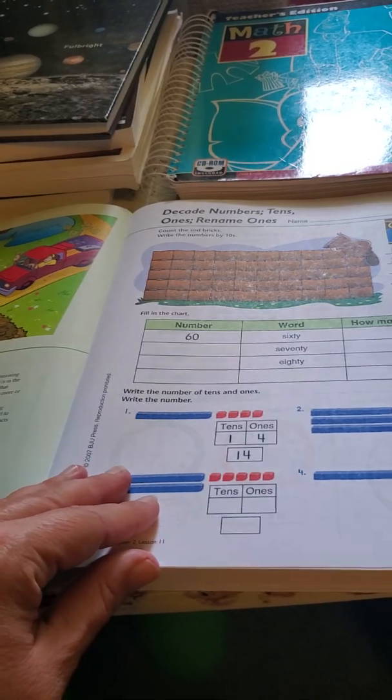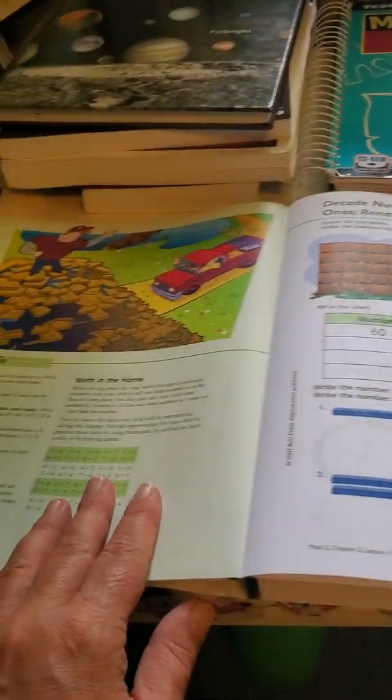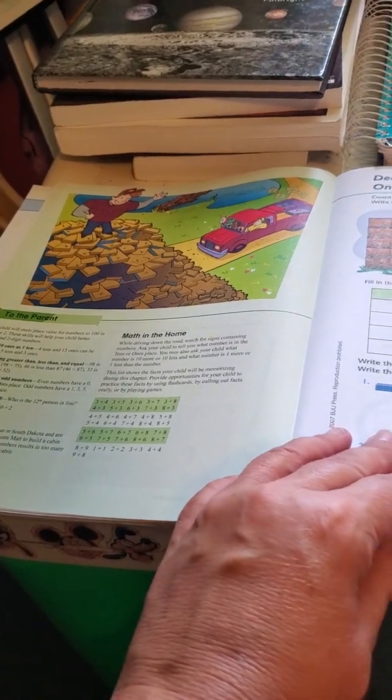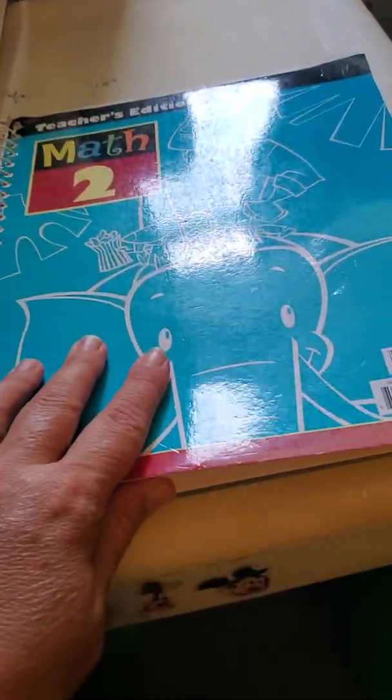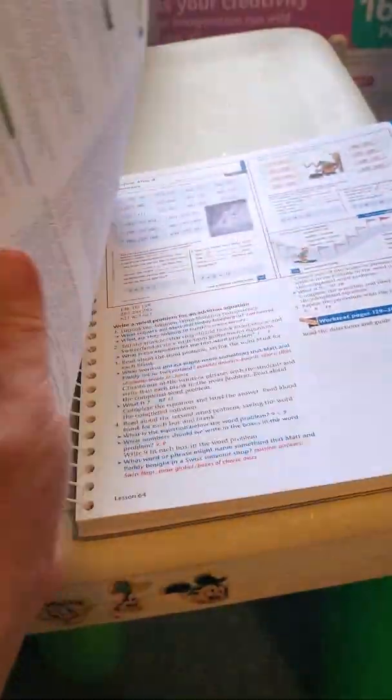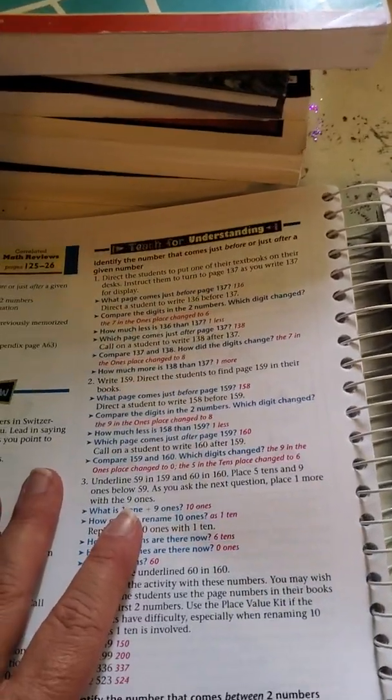It's super bright and colorful, laid out visually really nicely. There's little stories to go along with the lessons, and main characters that go throughout the book that are all part of the lessons. What I like about it is the fact that the teacher's guide is absolutely idiot proof because math is scary to teach, even if it's lower elementary. So with BJU, it tells me exactly what to say.